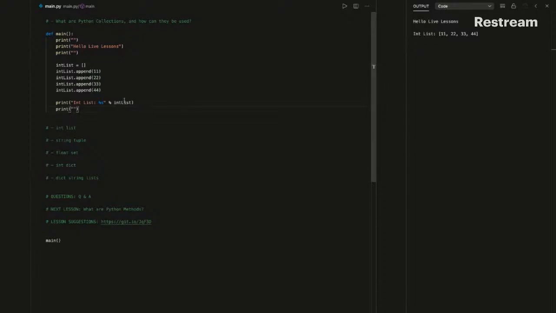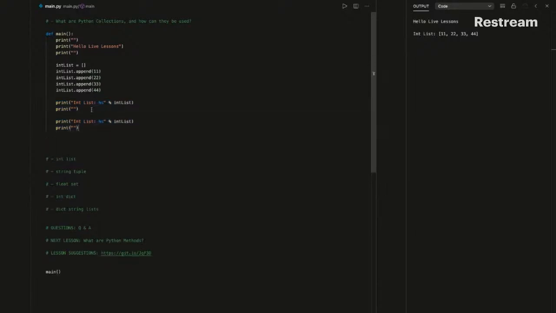So what I want to do is print the int list at index 0, and it should give us back 11. And you know what? Let's go ahead with index 1.